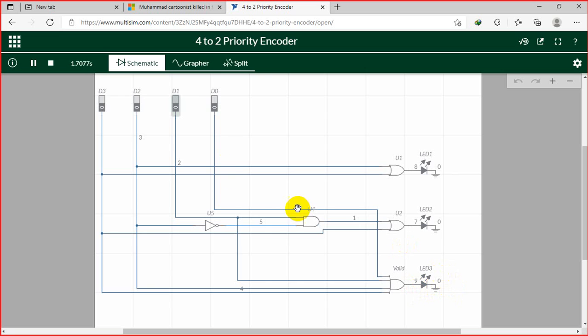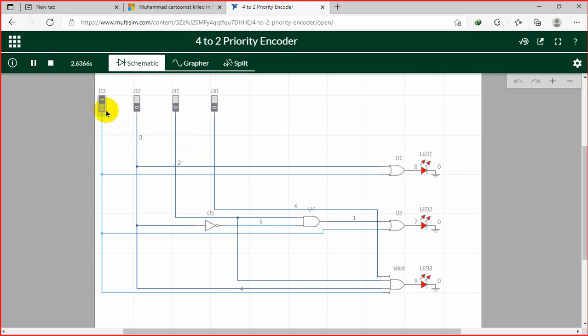But for example, let's say D3 wants to send information. When D3 wants to send information, it will go high. You see, this is the MSB.